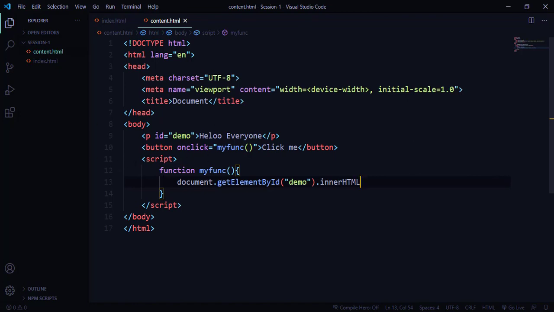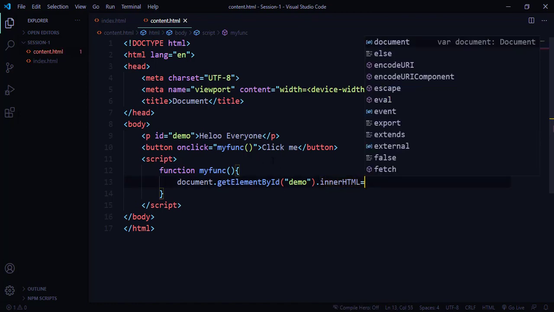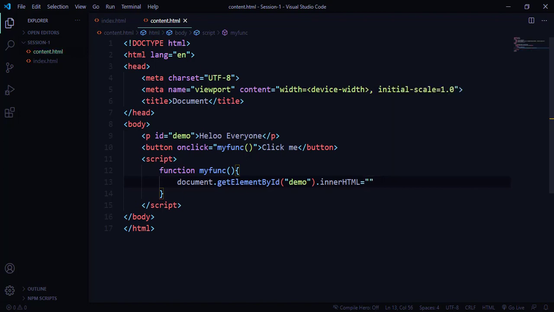So this is the JavaScript part where the script starts and here is where the script ends. So this part is the JavaScript. From this body section up to this body section is the HTML part. So I am going to that innerHTML. I am going to change whatever content is there in the ID called demo. I want to change that content into, let's say, beginner's guide. Let me save and open my browser. Let me refresh. When I click, that hello everyone has changed into beginner's guide.